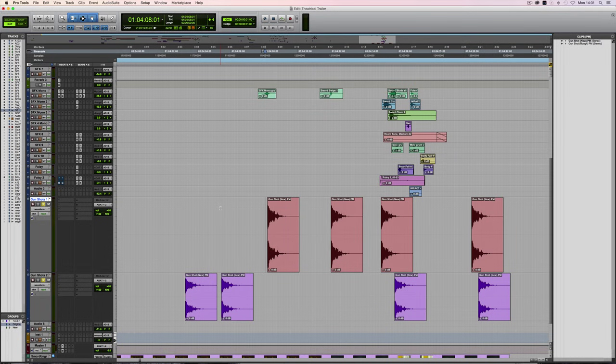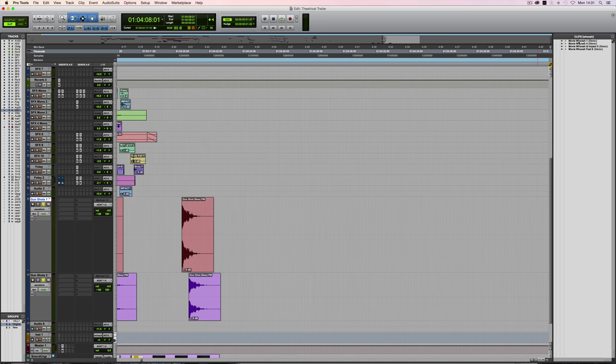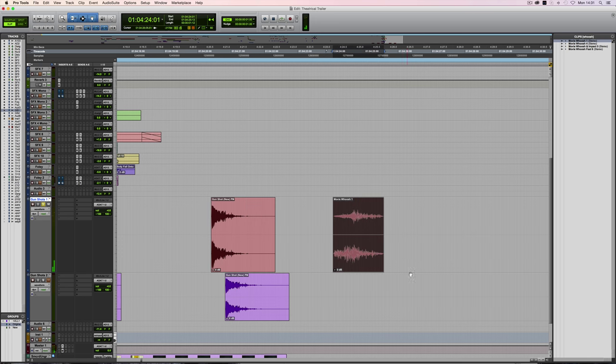So the other feature I'd like to mention is fit to selection. So let's say, for example, let's take this sound effect. Okay. If I wanted to fit that into a timeline selection, there's various ways we could do that. You know, we could use the time compression expansion trim tool, or we could use Elastic Audio, but there is one other way which you can do it automatically when you drag it from the clip list.